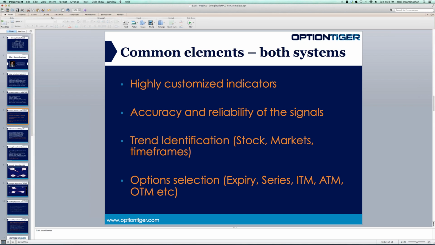But the system basically has these four key elements. So, four key pillars to the system. It is a set of highly customized indicators. These indicators are customized so that they can provide the most accurate signal for a swing trading system. We have to learn how to rely on these signals. And then, of course, once you get a signal, you want to make sure all the ducks are lined up in terms of the stock, the direction, the market, the time frame, all of that stuff. All of these factors are covered in detail in the videos that you'll find inside.